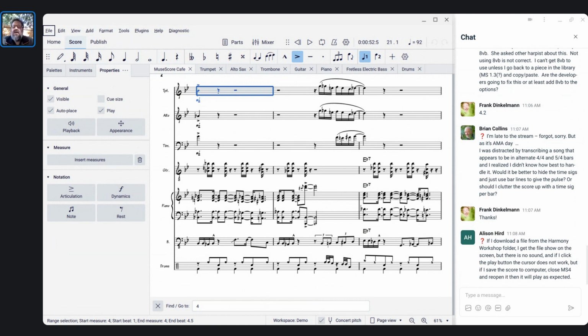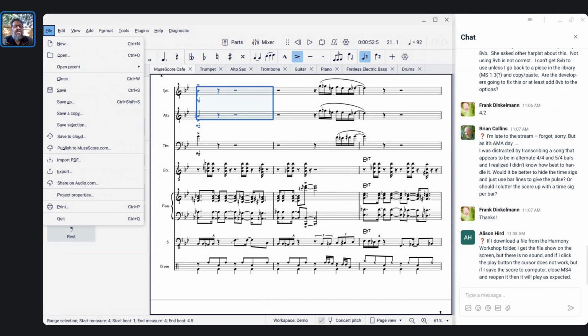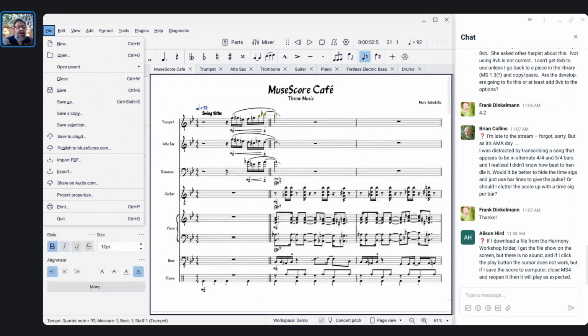But I'm going to try something here. If I use shift down, oops, right now I hit alt. Shift down will extend my range selection down staff by staff. And then when I get down to the staff that I want, say it's the bass staff, I want to see what happens if I press escape now. And now, if I resume navigation with Alt-Right, am I on the bass staff? No, I'm not. I'm nowhere. Ah, that sucked. All right, well, that wasn't very useful.